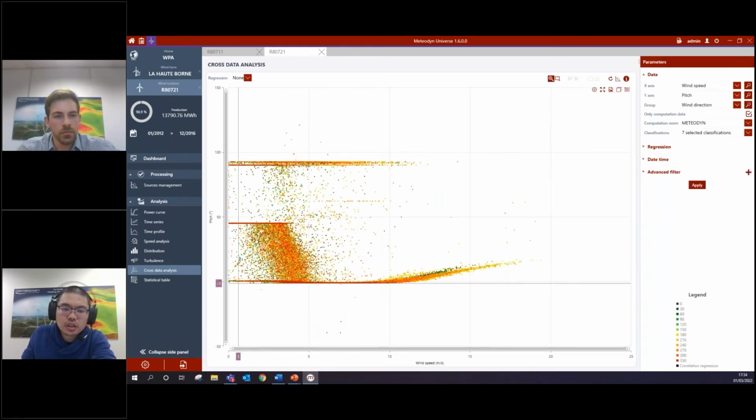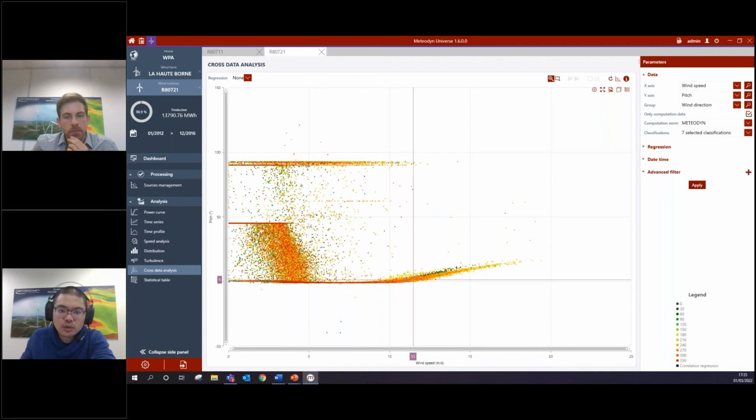So this relationship is a little atypical. Here we see the pitch. Normally, in normal operation, when the wind speed is low the pitch is nearly 0 degrees, maybe up to 2 or 3 degrees only. The idea is to extract the whole kinetic energy from the wind to maximize the power production.